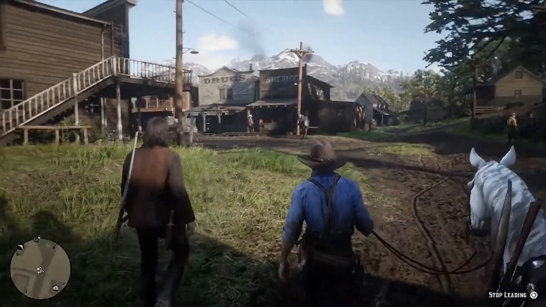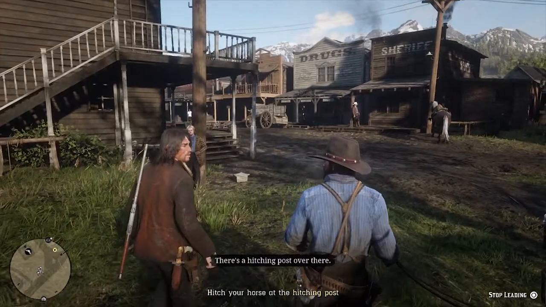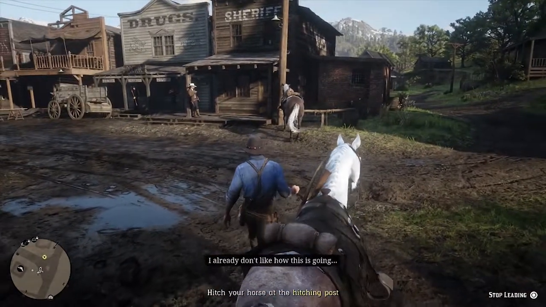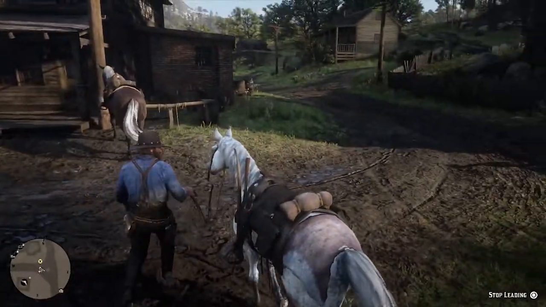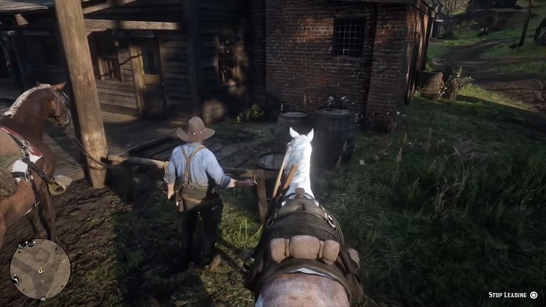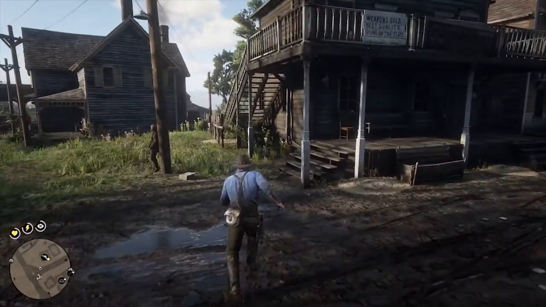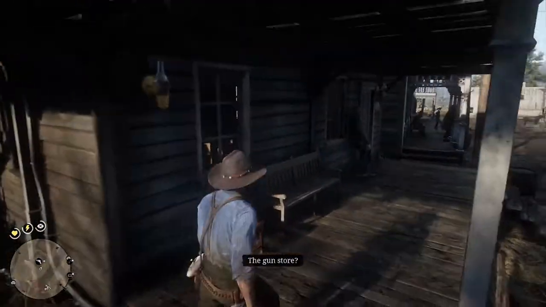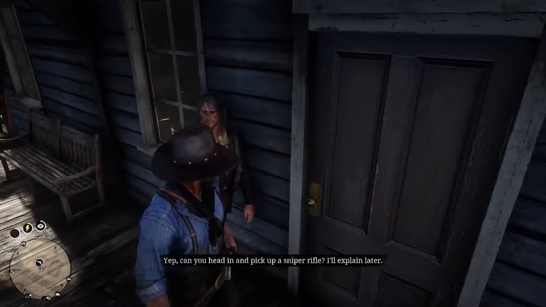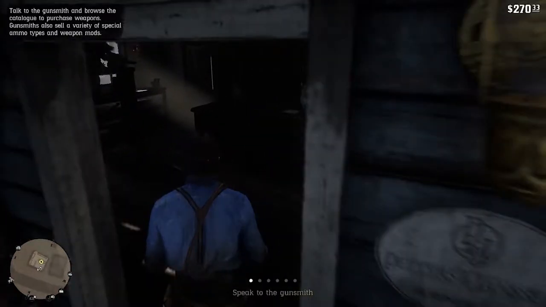I wonder what the heck we're picking up. Is this where I get a new gun? Is that what's up? There's a hitching post over there. Tether the horse and I'll meet you across the street. Oh, no. I already don't like how this is going. We're not going to hold this guy up, all right? Is this where he's going to give me a gun? Because I know at some point in the game, you actually do get the gun. I gotta run. All right, bye. Don't tell me I bought it too early. Oh, my God. He's going to make me go in the gun store. Yep. Can you head in, pick up a sniper rifle? I'll explain later. Don't you wear yourself out now. Yep, I bought a sniper rifle too early.